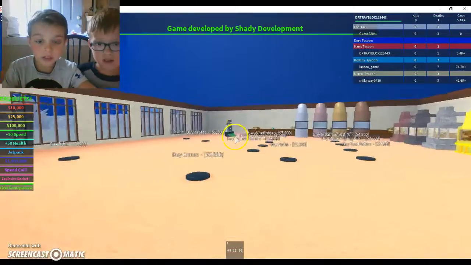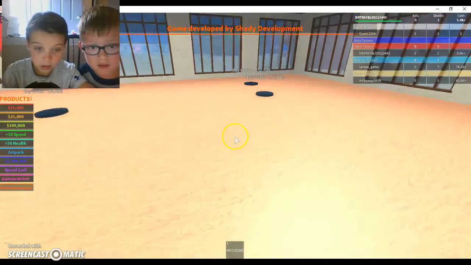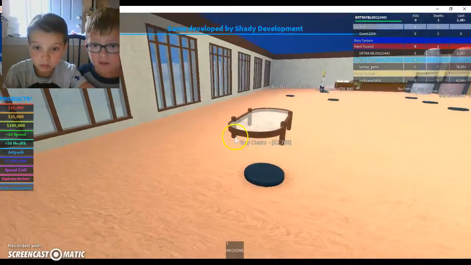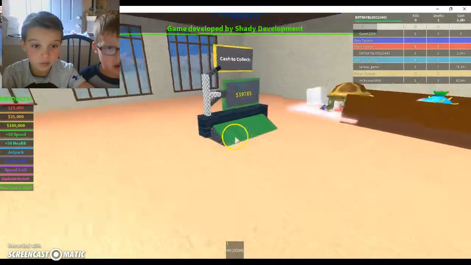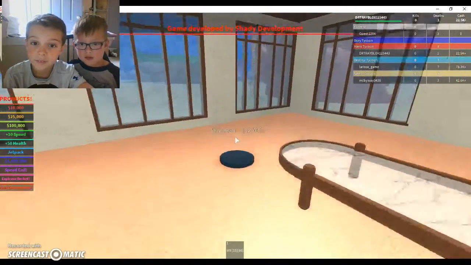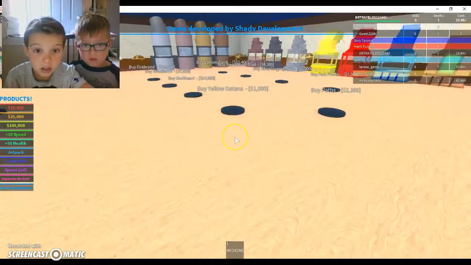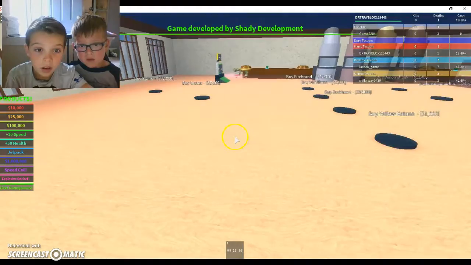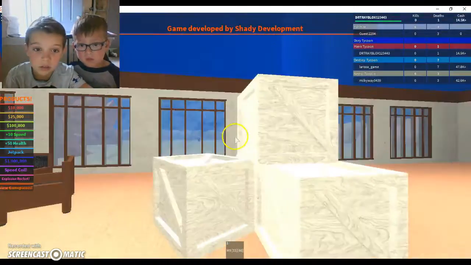Okay, let's get for 20,000. What should we buy? Okay, let's buy crates. How about we buy some tables? I only bought a table. We only need a little. I only bought chairs, not a table. Is there another floor? Yeah, because there's stairs. Where are the stairs? Oh, there's the stairs, they're just down here. Okay, let's buy the crate stuff.